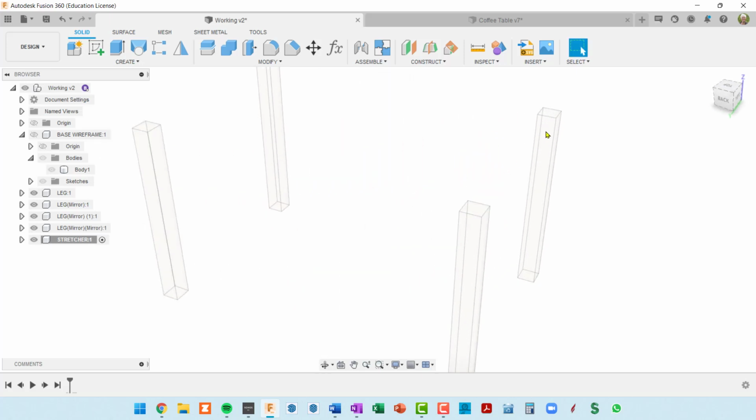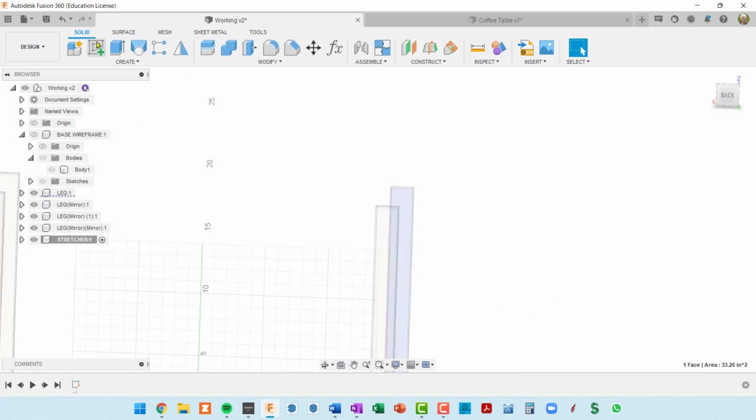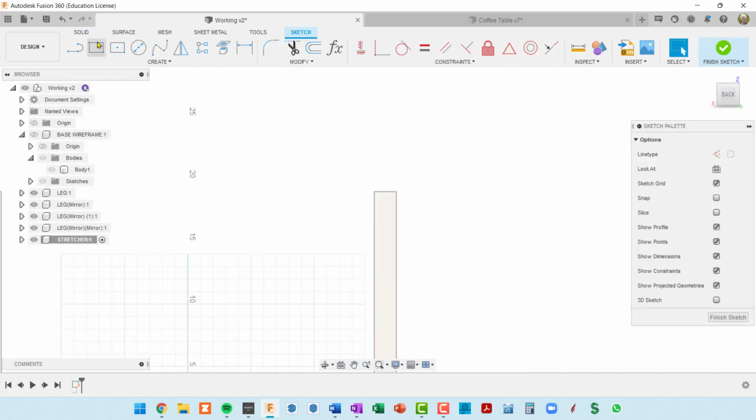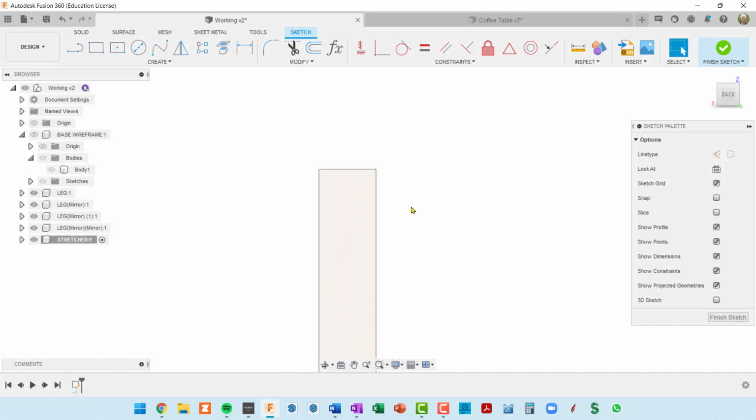So I'll come around here. I'm actually going to pre-select this time just to make sure that I've got the right sketch plane. And now when I create sketch, it just immediately goes there. Okay, so we do have a leg in front here, but remember we've selected a sketch plane. So even though it looks like we're drawing on top of this leg, the back leg, we will be drawing on this plane here.